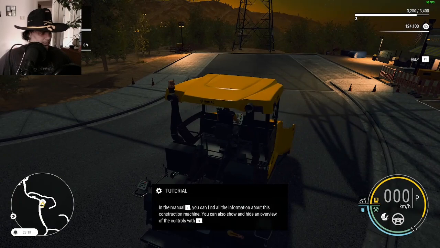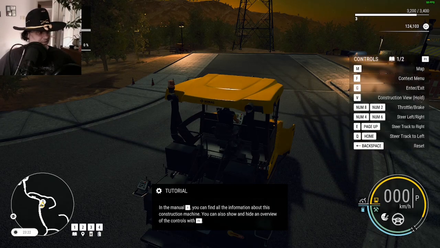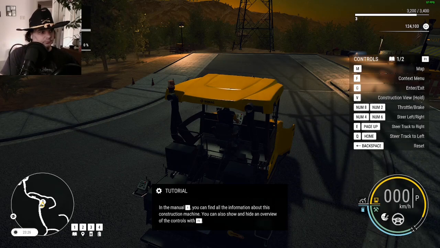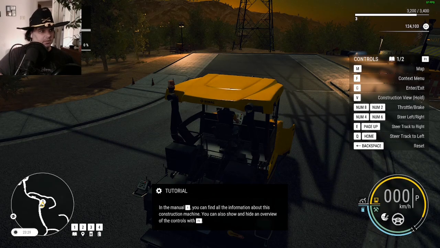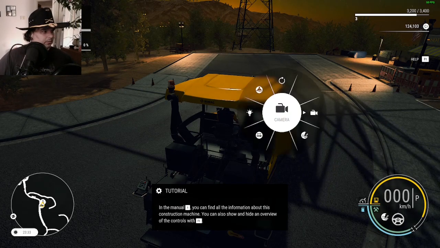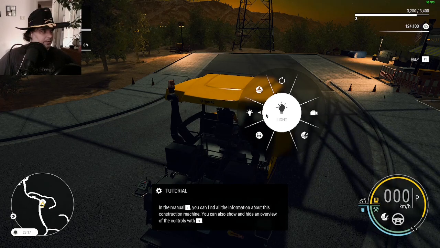In the manual, you can find all the information about this construction machine. You can also show and hide an overview of the controls with F1. Yeah, we're gonna do that, because I have not used this before. So it should just be everything else, right? Construction view, it should be hold F to context menu, yeah. So if I do extend paving screed, asphalting on off, okay.